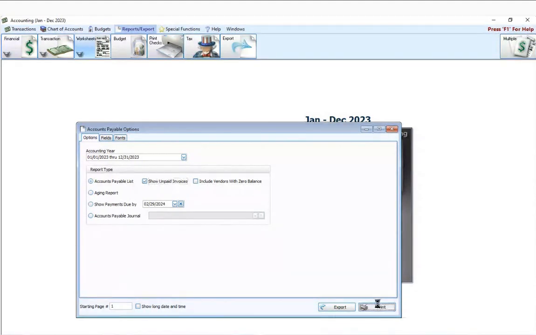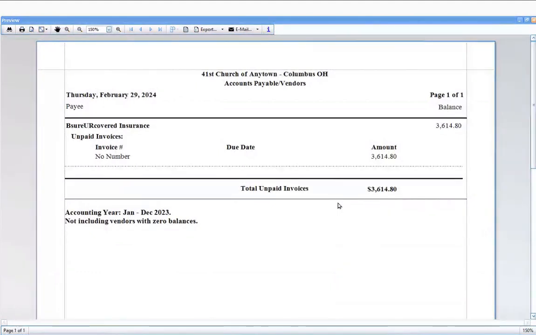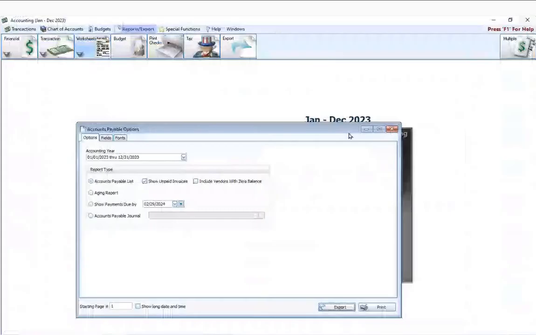Okay. And then when I click print, it is now going to present a list for me of any vendor that it had in here, and right here, it clearly shows I have an outstanding unpaid invoice from Be Sure You're Covered Insurance for $36,148.0. Okay. So, yeah, I have to figure out why the vendor shows the unpaid bill and why the balance is outstanding. Is it a duplicate bill? Is it a missing payment? I have to figure that out and resolve it. Okay. But that report would show me any vendor with a balance, positive or negative.